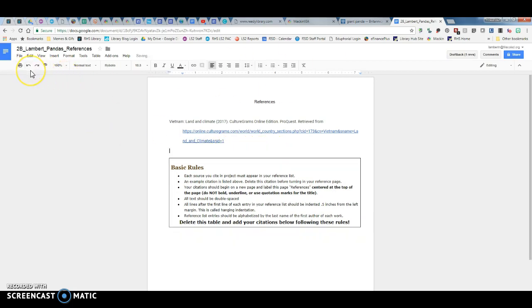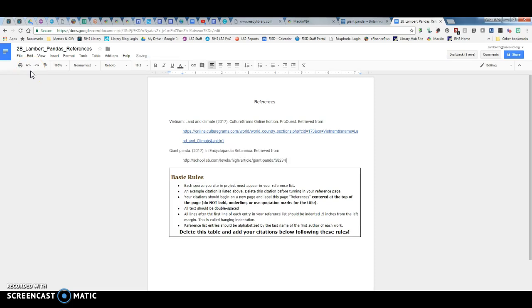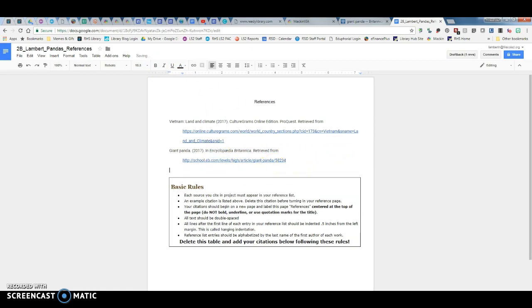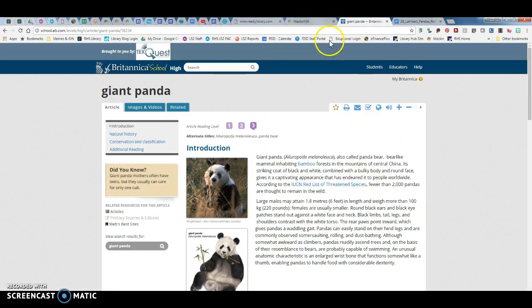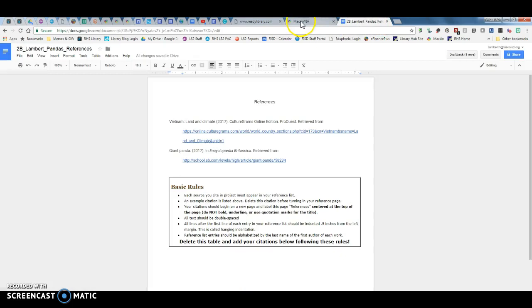So I'm going to undo, and I'm going to do Control Shift V, and Control Shift V is going to paste it without any formatting and keep it with the formatting that's previously been set up on this page. So if I hit the space bar, it's going to make that link live, and all I need to know is that Encyclopedia Britannica is italicized. So now my citation is complete, formatted correctly, and I can enter down and put my next one in. So then I would gather my information from here.